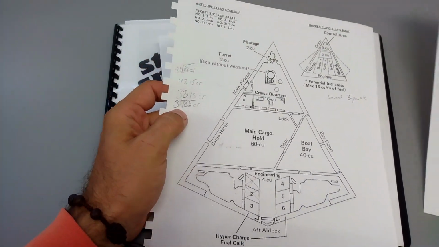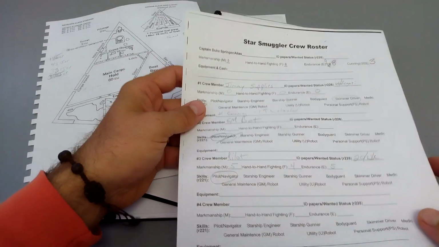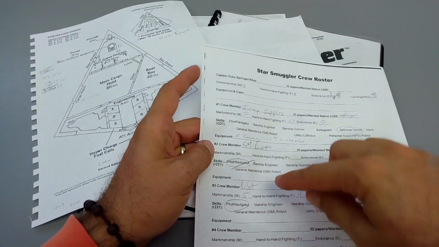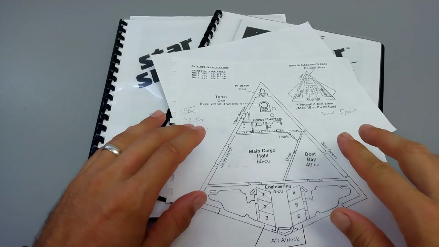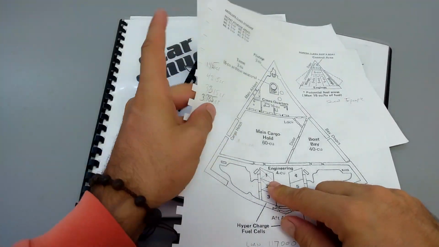We have 3785 credits in the bank. Actually, they're called C's, S-E-E-S. And somewhere along the way, we picked up Jimmy Supplies, a general maintenance bot, and an unnamed pilot. So, the pilot can fly our Antelope-class spaceship while we do the gunnery. So if we do get into ship-to-ship battle today, we're going to have that going for us. We've burned 2 of our hypercharges.